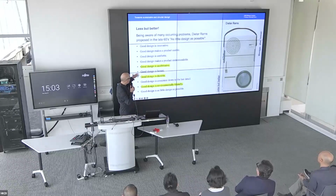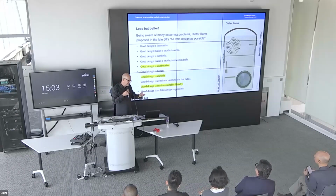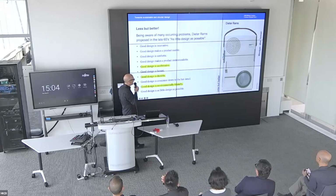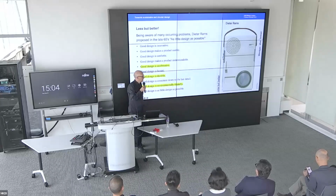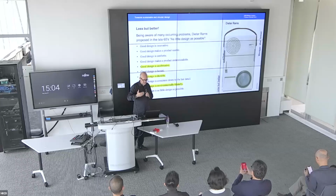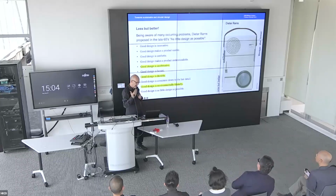When design is really good. And I marked here those who are directly addressing sustainability. I don't think Dieter Rams knew about sustainability, but he said, good design is unobtrusive, good design is durable, good design is environmental friendly. This was already in the 60s, and as we all know, this book, Less but Better, means make less design but better design. So go away from this consumerism society, make things that last, that people understand, that are simple to use, etc., etc. And Dieter Rams was for sure somebody who could be seen as a picture of how, if you look at the real design, sustainable design could also look like.